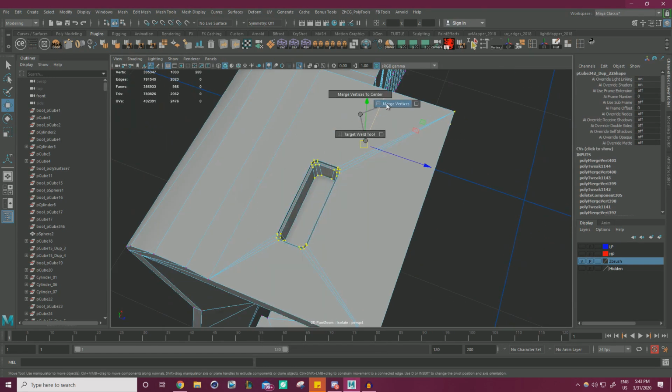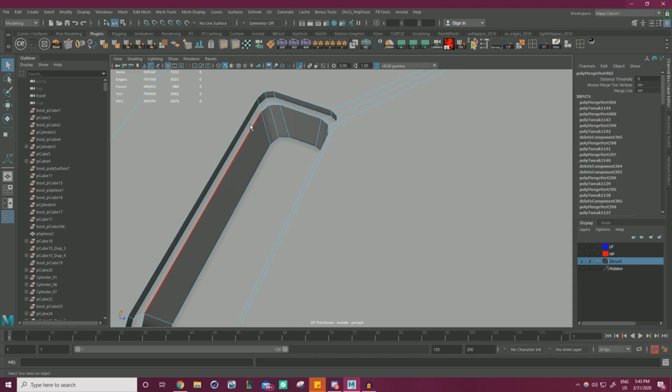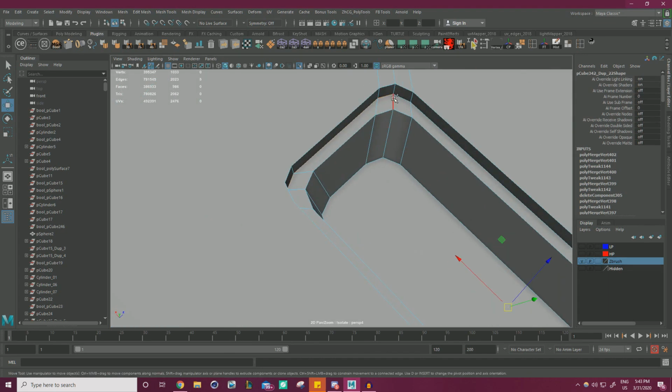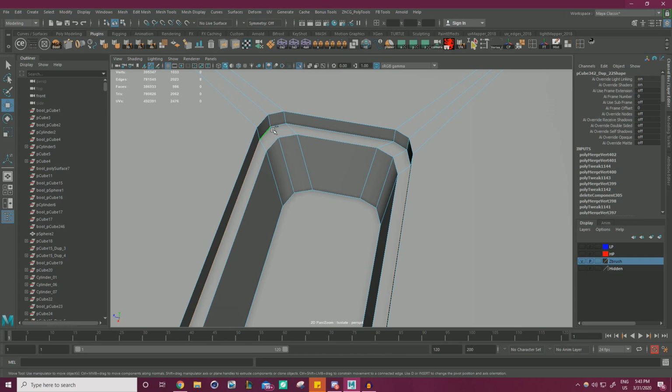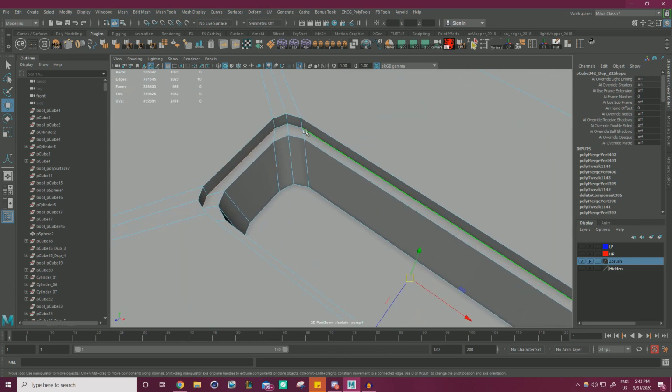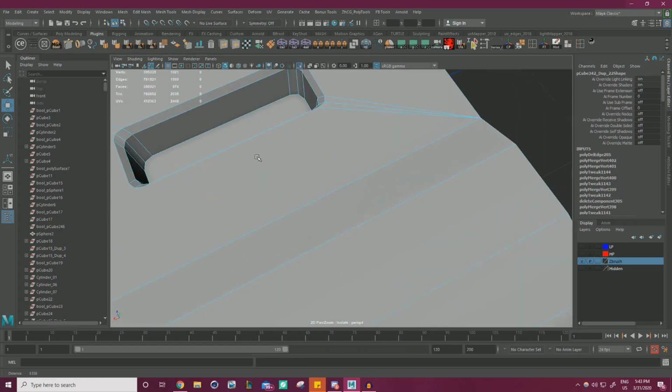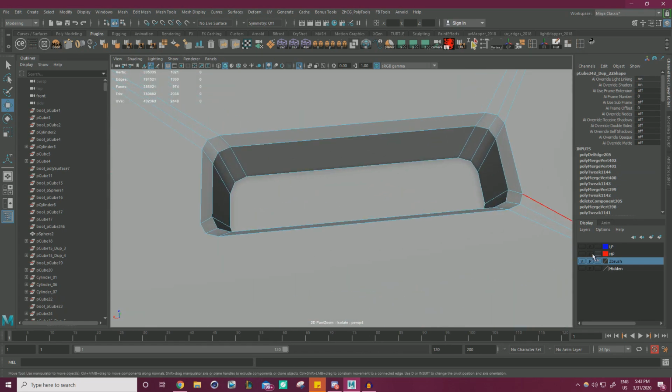Interesting, it's not letting me do a ring select for some reason. So I'm just gonna manually select these. So that should be good enough for the bake information.